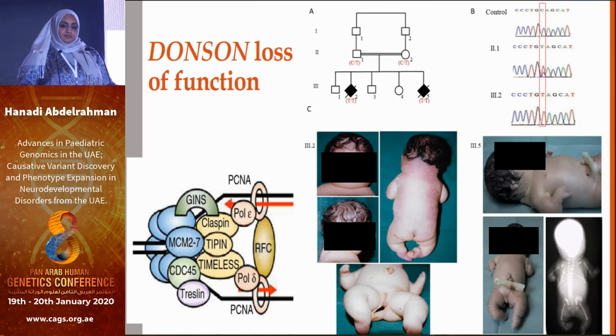The gene is associated with microcephaly and intellectual disability, which is a milder syndrome, and there is a founder mutation, a specific variant that is linked to this striking phenotype. But using Sanger sequencing, we were able to detect another variant that led to the same phenotype. What we end up with is that the complete loss of the protein would lead to the microcephaly and micromelia phenotype, and the mild loss of it, due to decreased function of the protein, would lead to a minor phenotype.